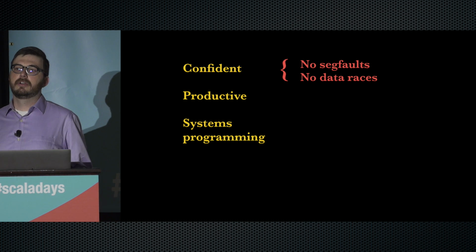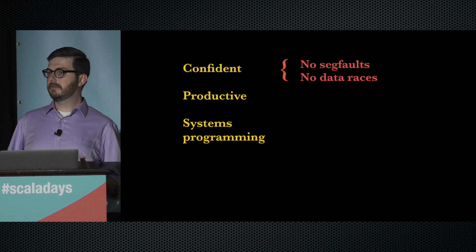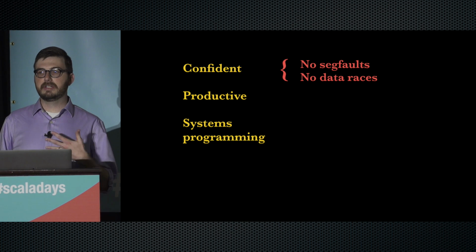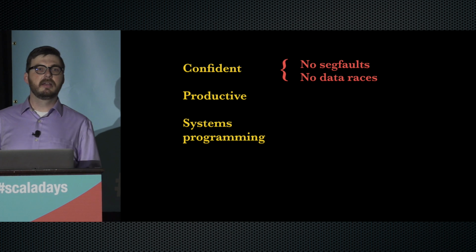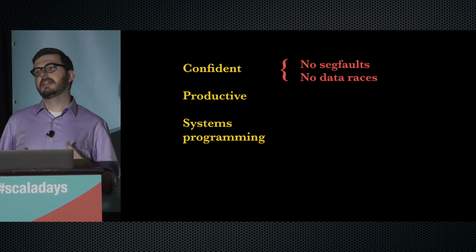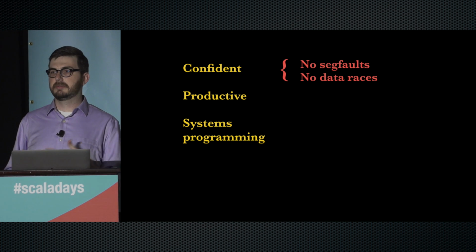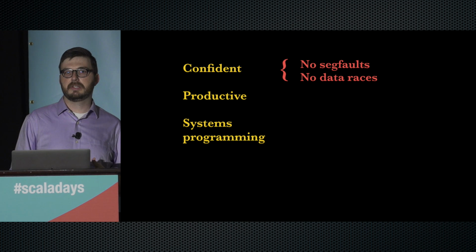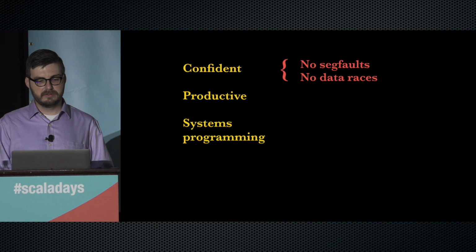But it goes even further. I don't know if you're familiar with the concept of a data race. I'll be talking a lot about it later in the talk. But it has to do with concurrent programming. And Rust gives you a very strong guarantee about getting concurrency right. And so it's giving you confidence that you don't even tend to get in higher level languages, despite being really low level. So these are the major themes the talk is going to cover from a few angles. We'll be coming back to each of those.